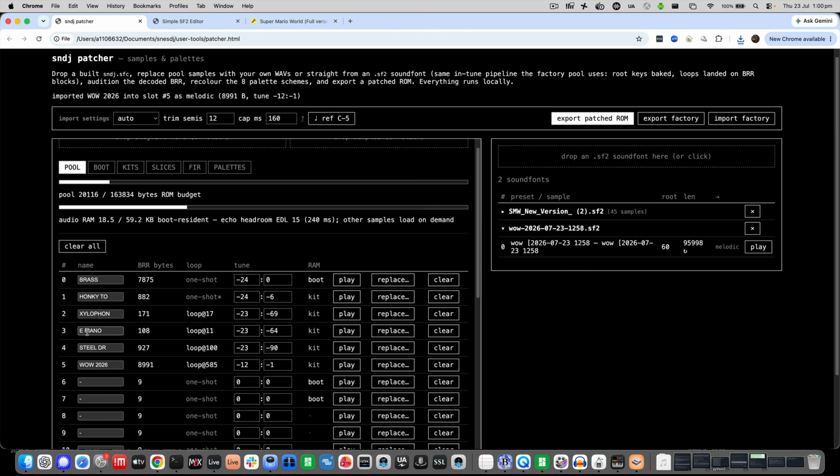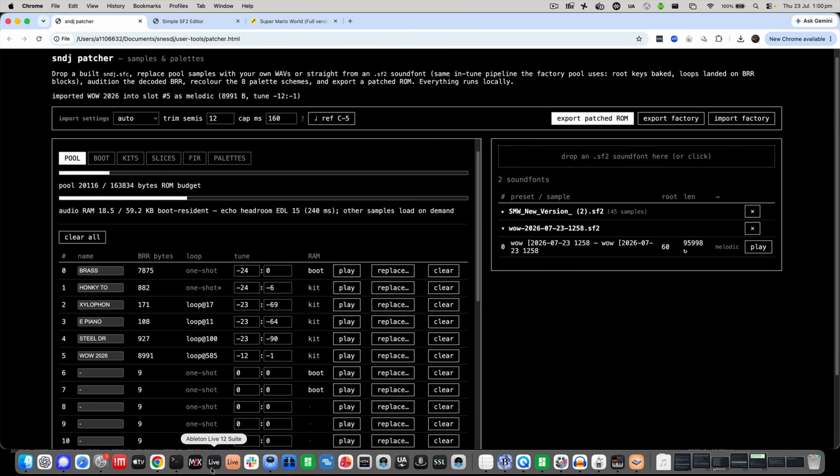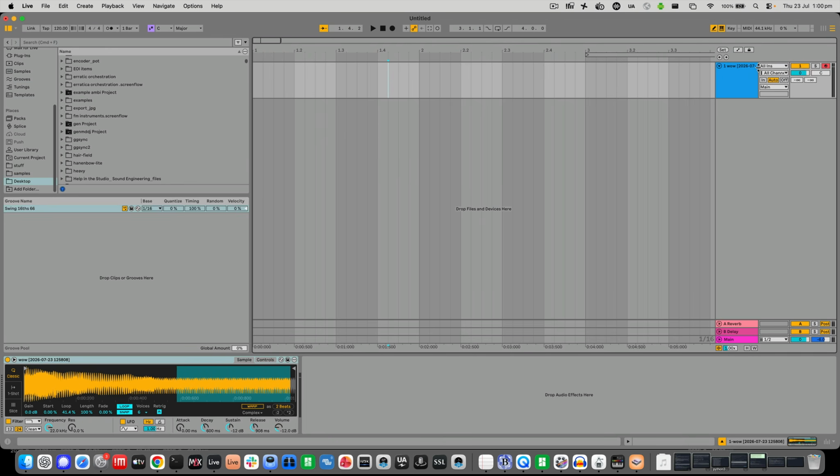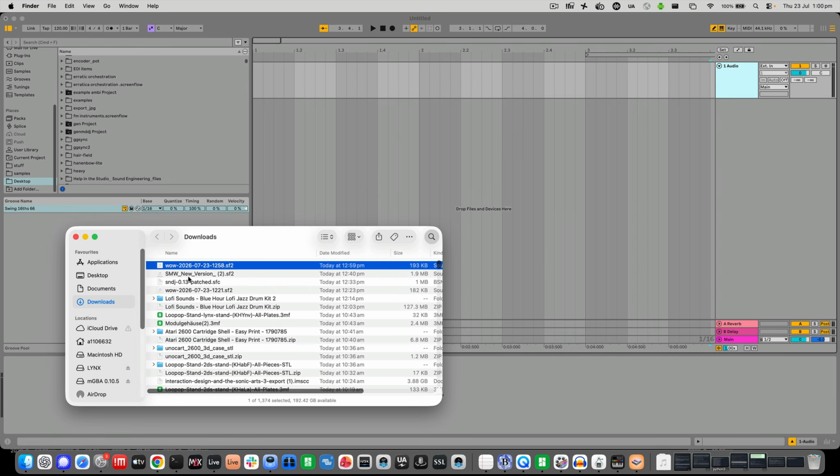Now I've got six slots that are filled. Let's just process one more sample that we can slice up, and then we'll create a drum kit as well. I've just got a vocal sample that could be nice to slice up.